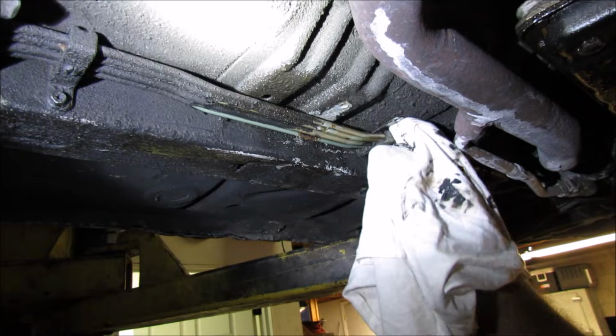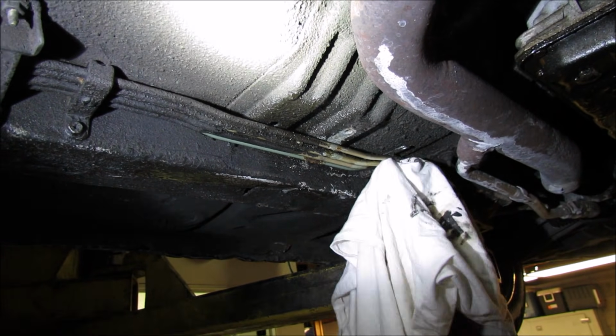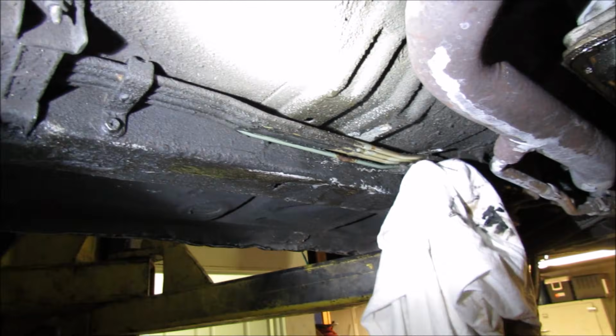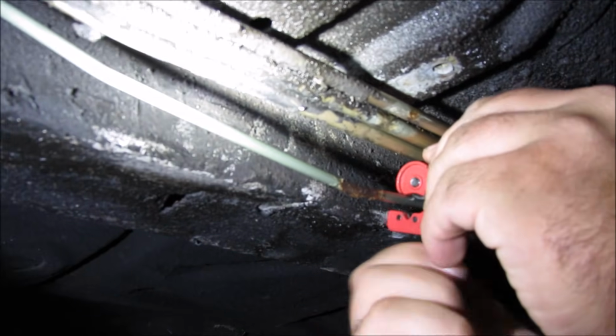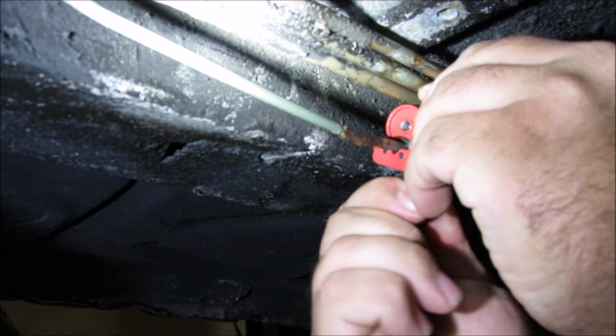Alrighty. So the idea is that you're going to need to get your flaring tool inside there. So you need to make sure there's enough space in between the brake lines so you can do so. You may need to remove some clips just in case. What's the best way to cut it out? Go ahead and put this on there. You can also get this cutter at your local Advance Auto or AutoZone.